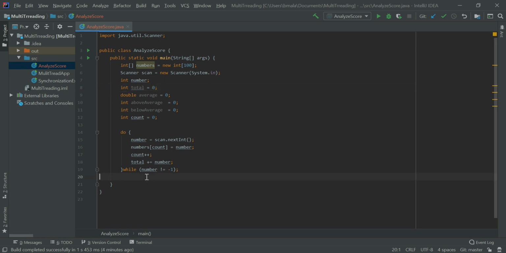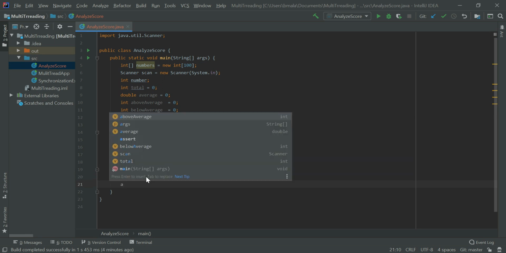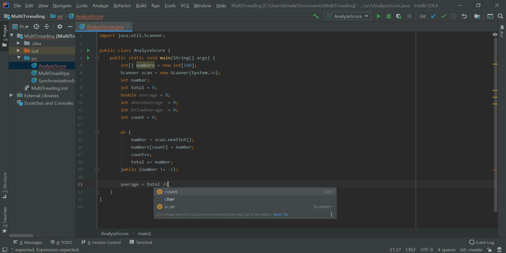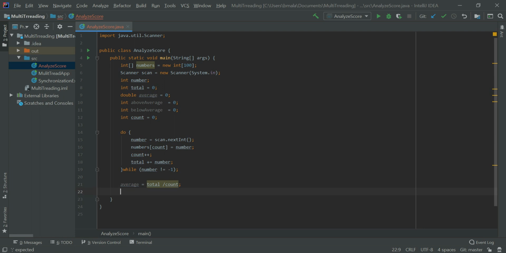And now let's get average. So I will say average equals total divided by count. Now let's check numbers above average and below average.